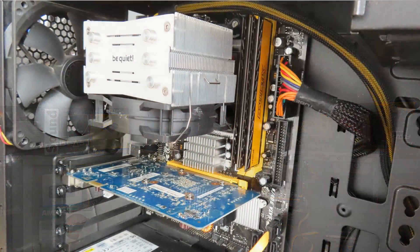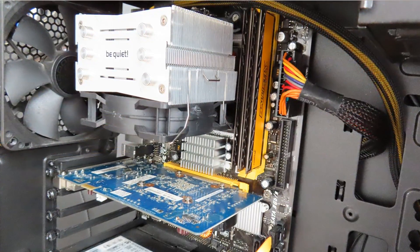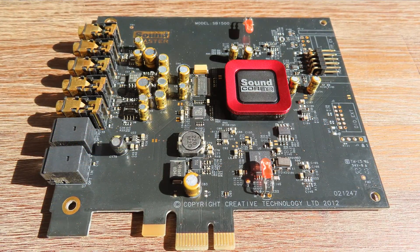The correct term for the metal shielding is EMI shielding, or electromagnetic interference, because in every single electronic component there's a small electromagnetic field, and that has an influence on the analog parts inside your computer. All the motors in there — like the fan for the CPU, the GPU fan, and the system fan — create a magnetic field, and this has a negative impact on the performance of a sound card, causing humming, buzzing, or introducing interference into the signal.